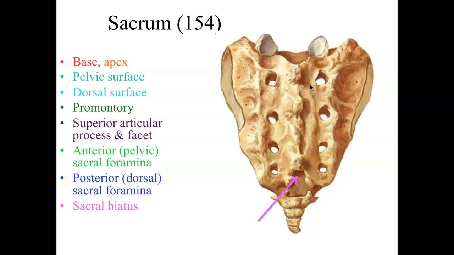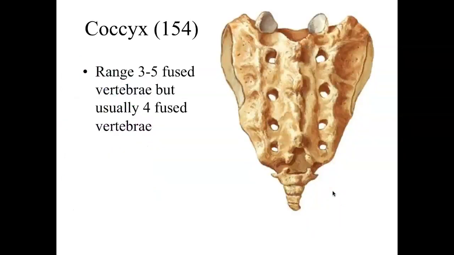And the last thing we have on our list here is the sacral hiatus. If you go on a hiatus, that means you are kind of missing, you're out on vacation, you're not around, right? So that's actually what's happening here. We say our sacrum are 5 fused vertebrae, and once we get to that 5th fused vertebrae, the lamina on this vertebrae did not completely fuse together. And that's why we have an opening here, which is just fine because we are going to have some ligaments coming down from this area and also some spinal nerves.